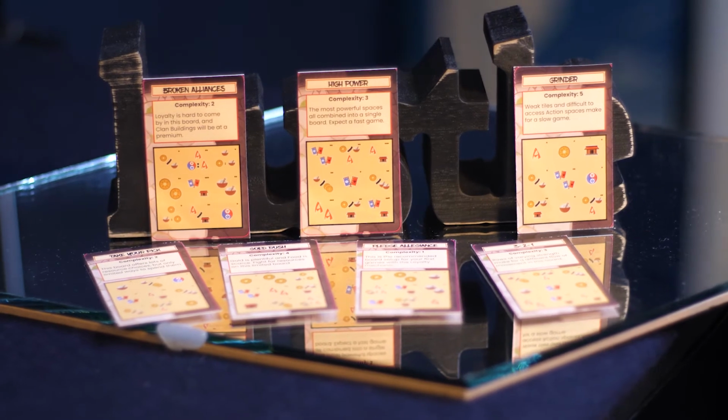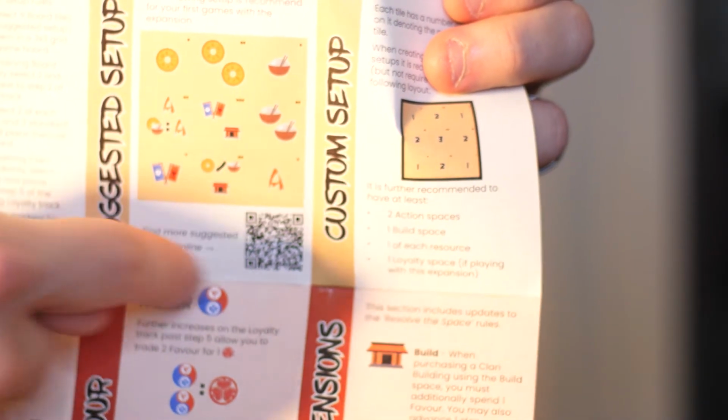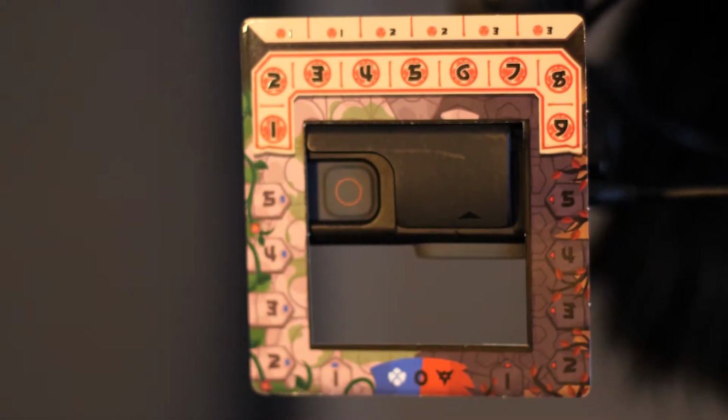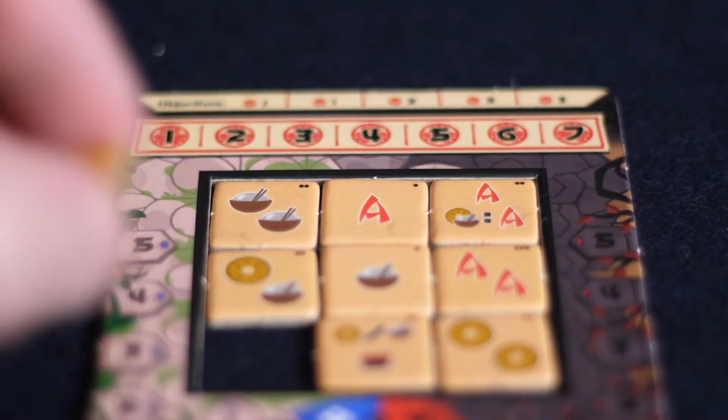choose other ways. Otherwise, they also have a QR code you can scan and there'll be a ton more setup options. There's also, with this expansion, you can do a fully modular board. That means all of these tiles come out and you can make your own board, so that is how you can build a custom setup. And in the base game, you weren't able to do that.